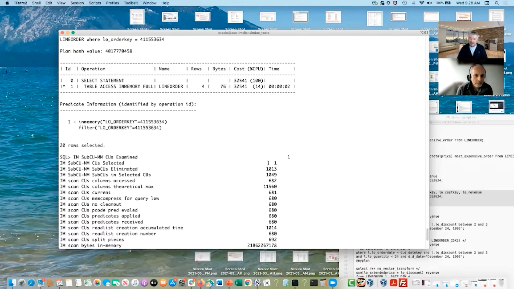And one of the interesting things that we'll talk about as we go through what's going on under the covers with the optimizer costing is that, and Nigel will have a little issue with this, the costing of the access isn't always discounted as much as it could be, because the optimizer just doesn't know how much work can be done under the covers. So there's cases where the in-memory scan will, even though the cost is, say, $32,000, still run pretty darn fast because we'll get other optimizations going on that the optimizer won't always be able to take advantage of or understand. But it does factor a lot of that into the costing. So that's a fair comment. Sometimes we get some additional benefits.